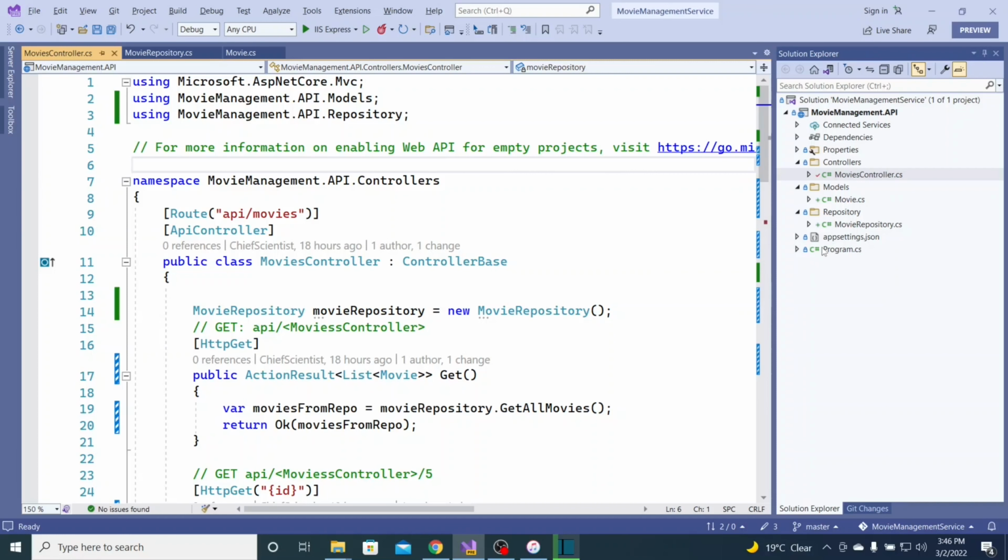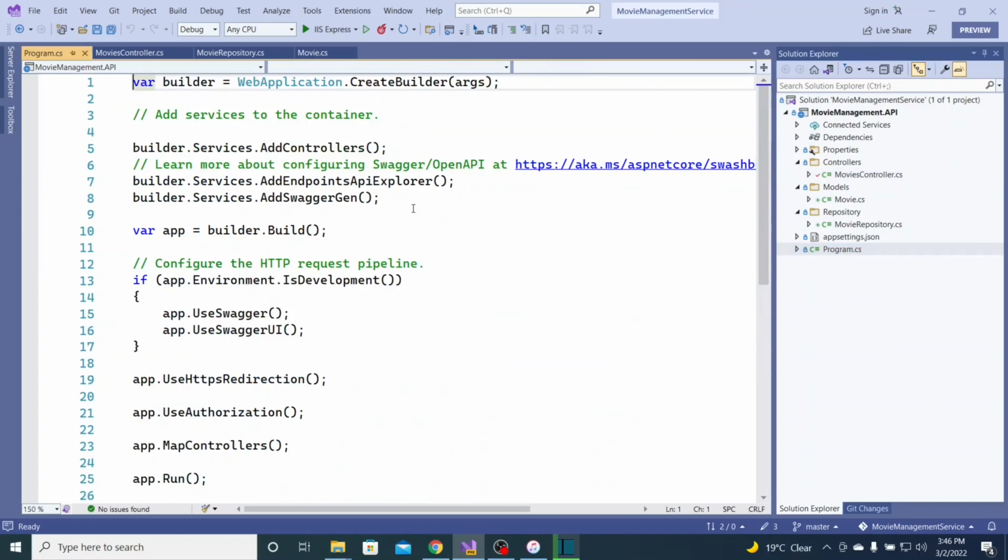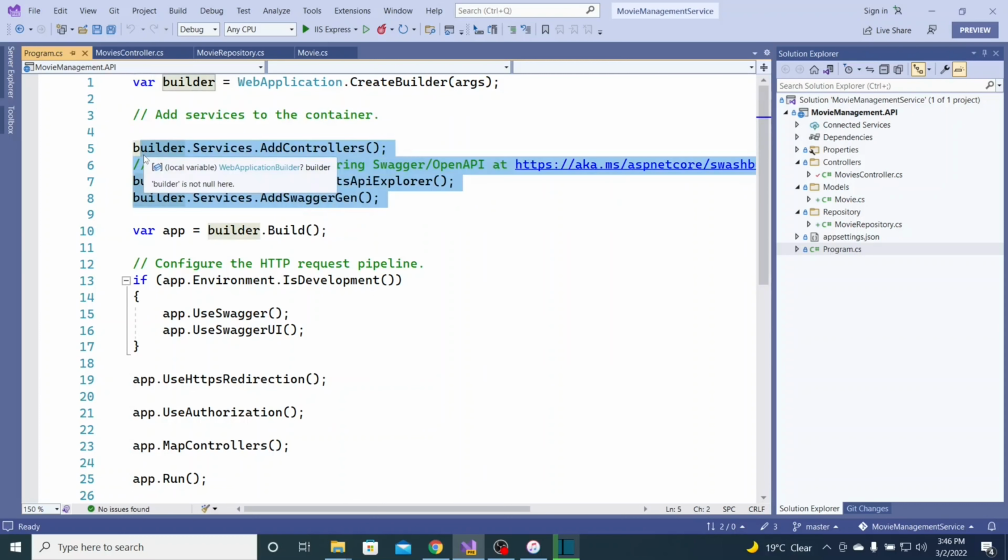So if you go to the Program.cs class, you'll see that here there's what we call add services to the container. There's a comment there. So this is a way of Microsoft saying, we don't want you to worry about that so much. Microsoft has a dependency injection container built in as the foundation of every .NET Core application.